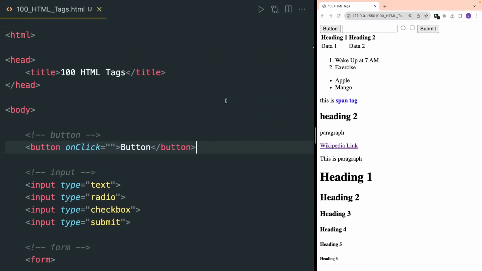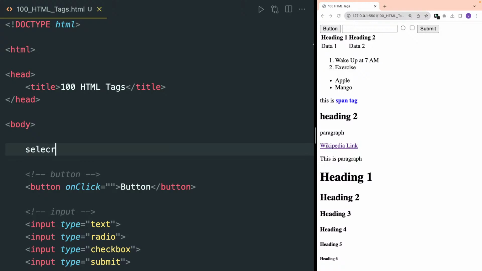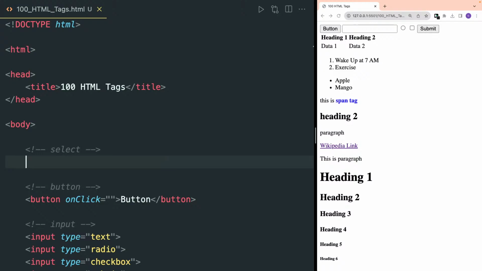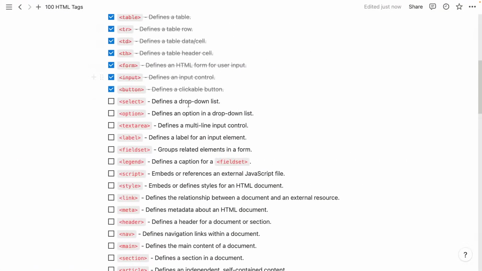So after that there is select. Select is written by select. It will render a drop down in our browser, right? So here as you can see, this is a drop down rendered, but currently there is no data inside our select, so that's why it is an empty drop down right now. So inside select we have to write the option, which defines the option in a drop down list.